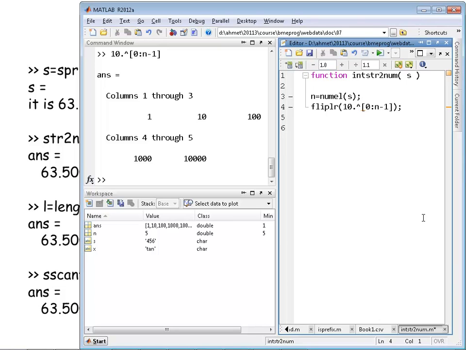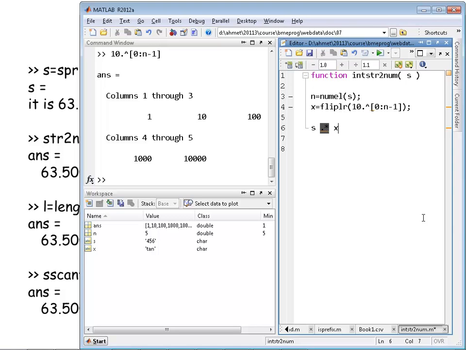So let's store this in x. And then I will multiply s with x. So the first digit will be multiplied by 100, the second digit by 10, and the third digit by 1.